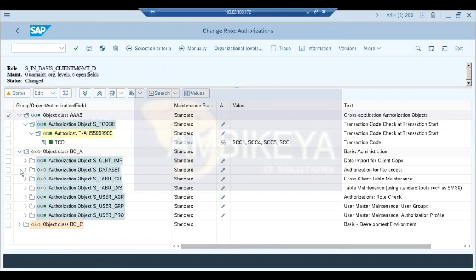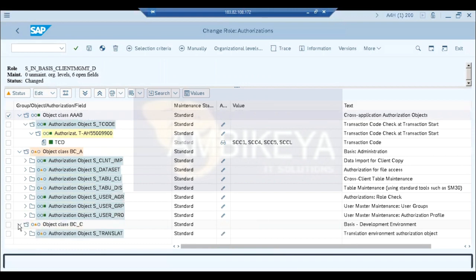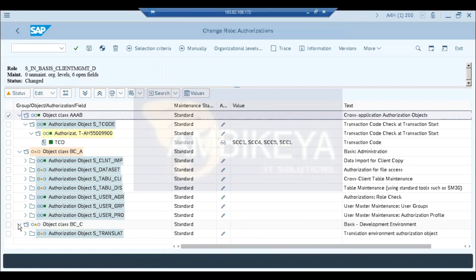Here you can see it's a display. We cannot do change over here. We cannot maintain S_TCODE. If you want to add any T code, you need to go back and add it in the menu only. You don't have the option to add it from here. If you add any manual entry of S_TCODE here, then you can add the T codes manually in the role, but it's not standard practice. It's better to add from the menu. Then only this authorization object will get fetched in the role, else not. You can only add the T code, the authorization object will not be there in the role.